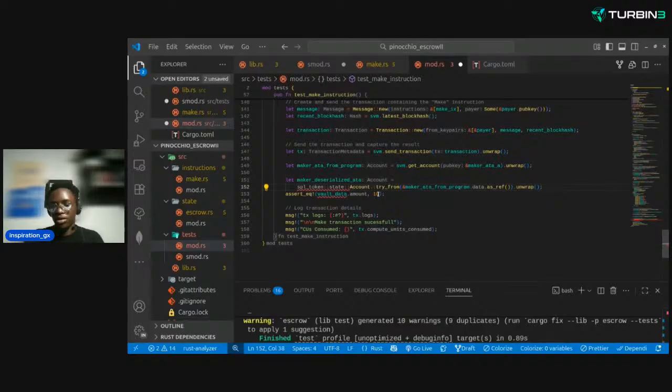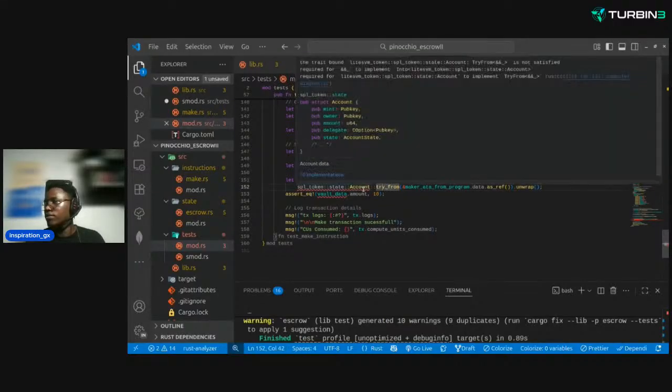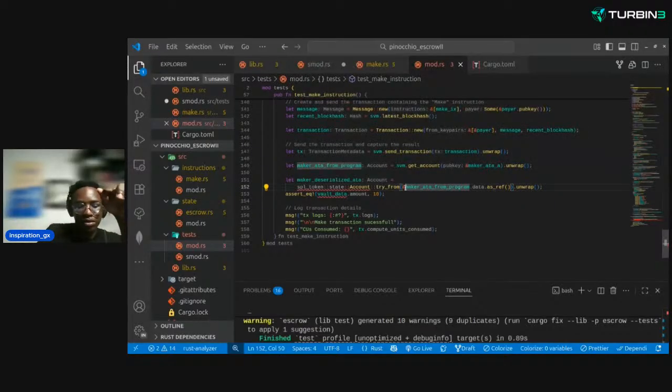So let's check. It's not try from, I don't think it's try from. Let's be able to open account, try from, no such side. Required for at to implement into web approach. I'm doing just at. So let me try if I do at. Nope, that's not the problem. Oh, if I do this, it's not the problem.